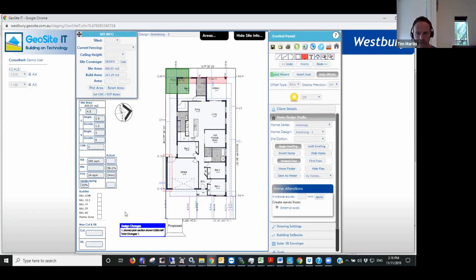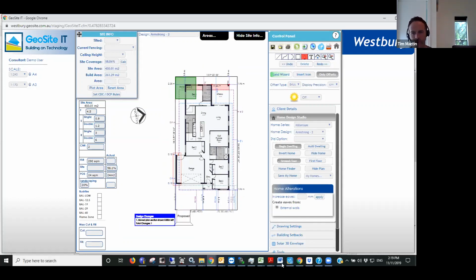Okay, so there are different types of changes you can make. You can delete whole sections of the house and then replot those sections. So you can, if you like, gut a section of the house. It is also possible to copy a section from another design and paste it into this design. If there's a kitchen layout that you want to replicate or something like that, it's possible to do that. So from this point, if we just go back to our manual, just to see where we're at.